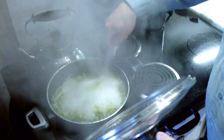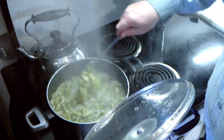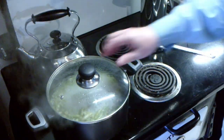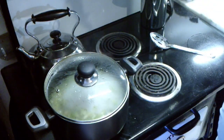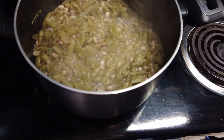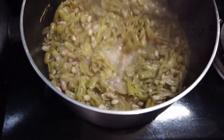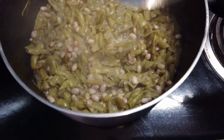I like to use a slotted spoon when I go to stir. Take the top off. You'll notice they've already come apart, and now the objective is to cook all that water out. Sometimes I'll cock the lid so that steam can escape easier. All right, there we go. The beans are getting close. You can see if I pull this back that there's just a little bit of water. So we want to keep moving them around and letting that water come off.